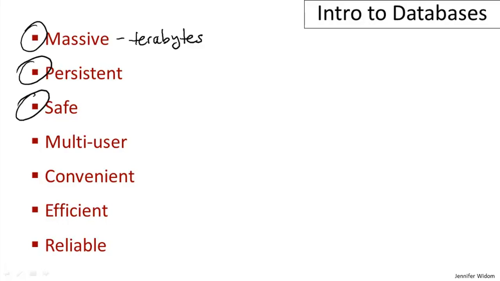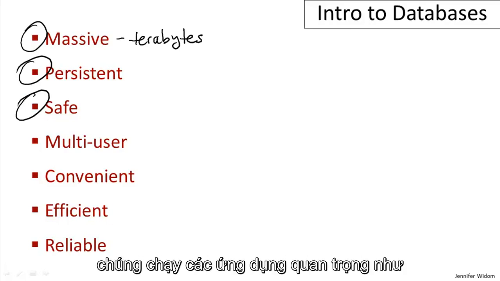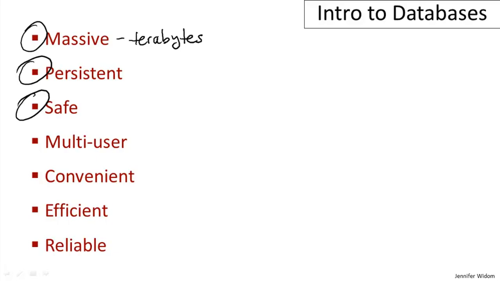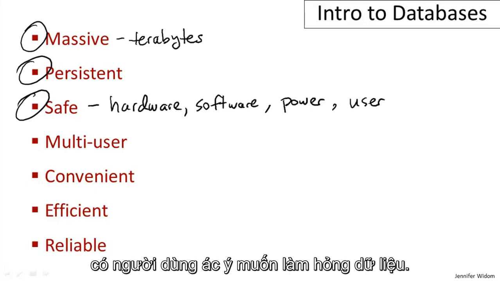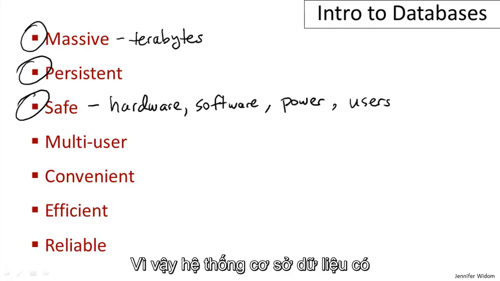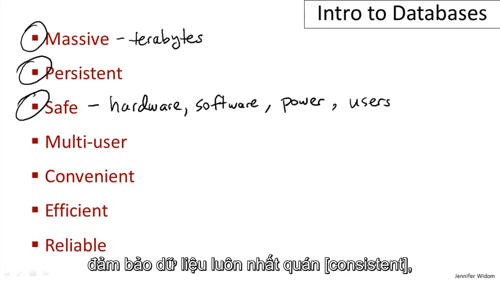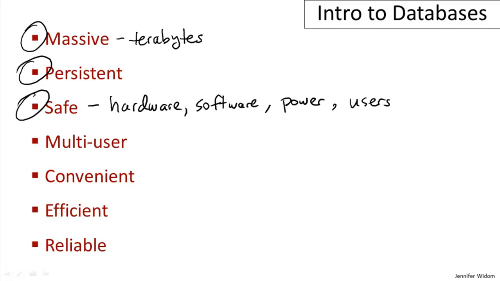Next, safety. Database systems, since they run critical applications such as telecommunications and banking systems, have to have guarantees that the data managed by the system will stay in a consistent state. It won't be lost or overwritten when there are failures. And there can be hardware failures, there can be software failures, even simple power outages. You don't want your bank balance to change because the power went out at your bank branch. And of course, there is the problem of malicious users that may try to corrupt data. So database systems have a number of built-in mechanisms that ensure that the data remains consistent regardless of what happens.